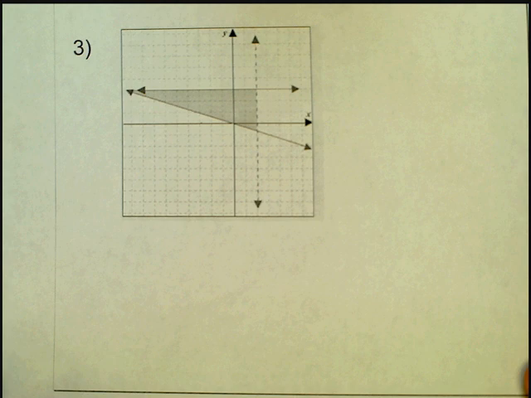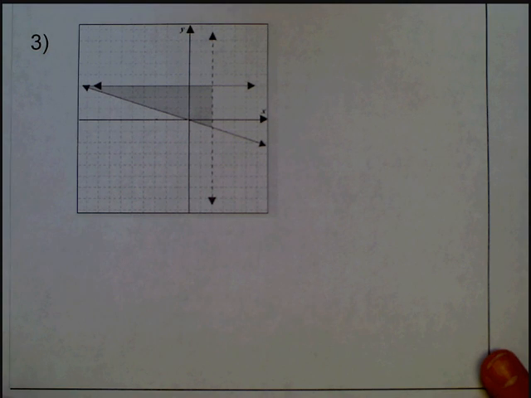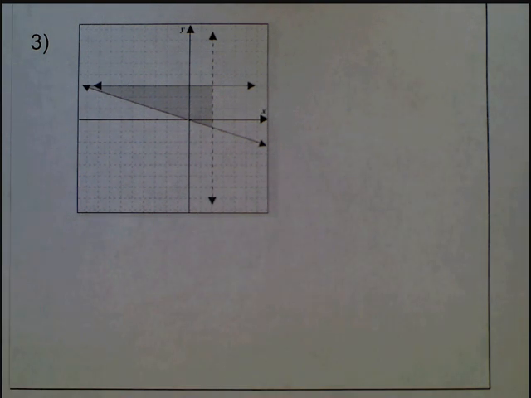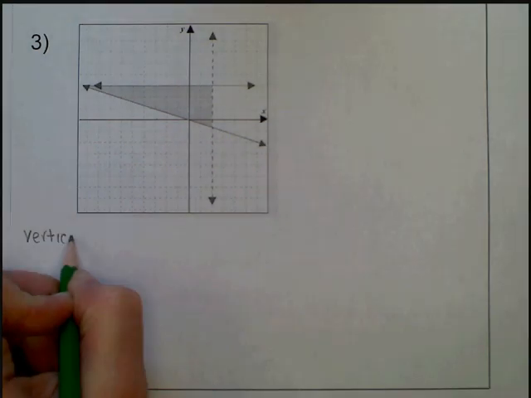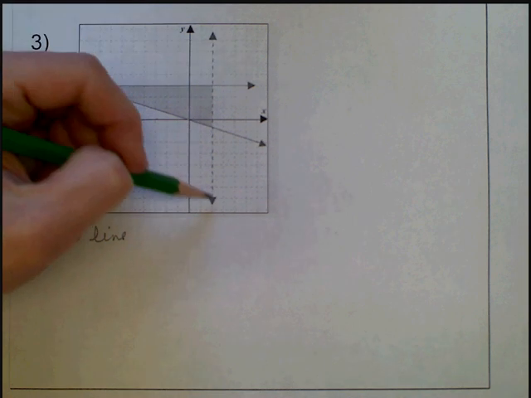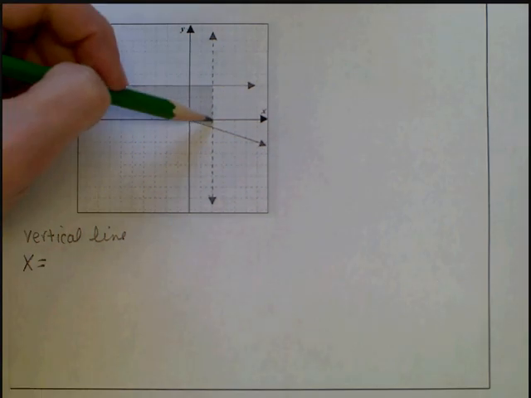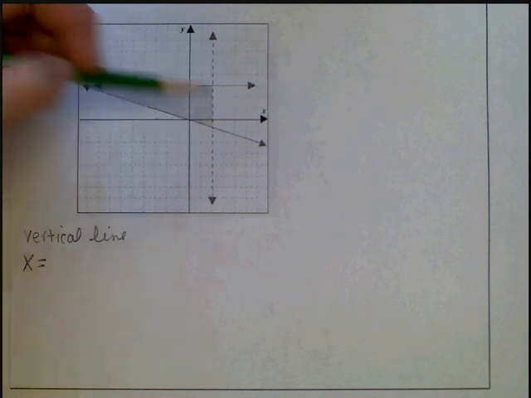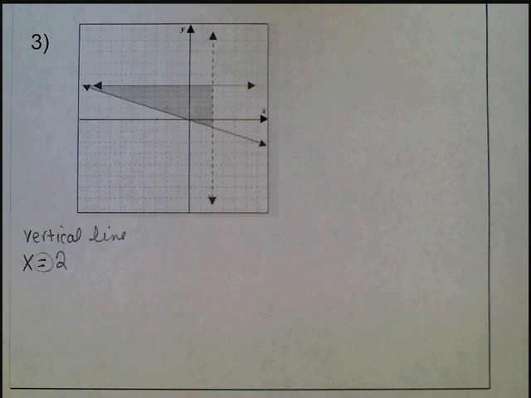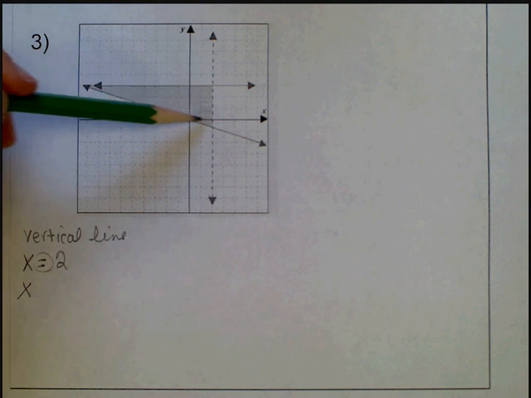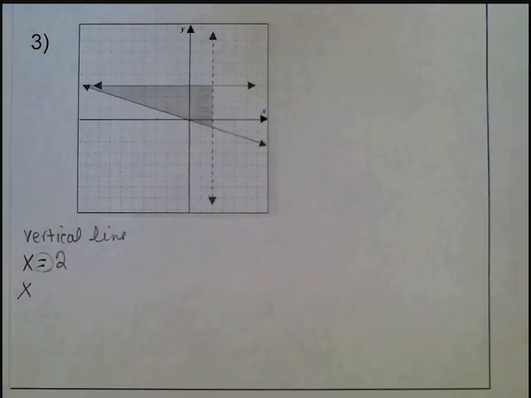Example 3 is a little different because it has 3 lines instead of 2. I'll first write the equation for the vertical line — the one that goes straight up and down. Remember, vertical lines are x equals a number. The line goes through x equals 2. Since it's an inequality with a dashed line, there's no equal sign. The shading is to the left, which represents x values less than 2, so x is less than 2.